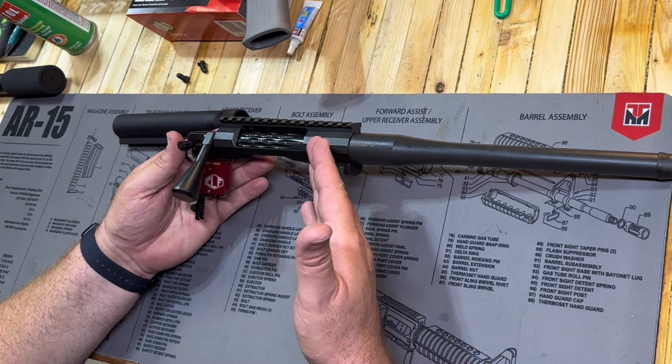Now that I have two bolt actions — the Q-Fix and the Faxon with a Moss Tech barrel and Elf trigger — I don't know if I'm going to shoot a 8.6 Blackout semi-auto anymore. That SLR is such a nice, beautiful gun so I'll maybe shoot that one, but I don't think I really need to build any more semi-autos. At my last count I had nine semi-autos, a combination of uppers and lowers, and I now have two bolt guns. We also built a gun for my brother-in-law who is no longer with us — between all of those, that makes a total of 11 guns built in this caliber.